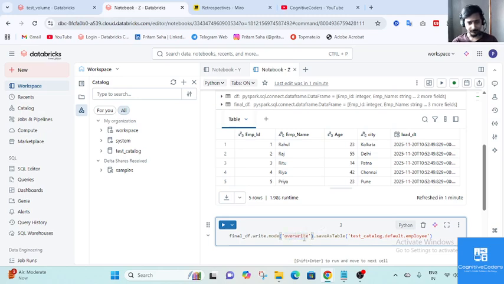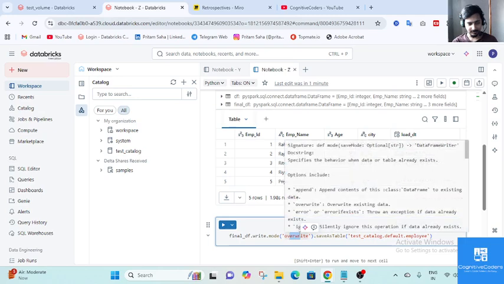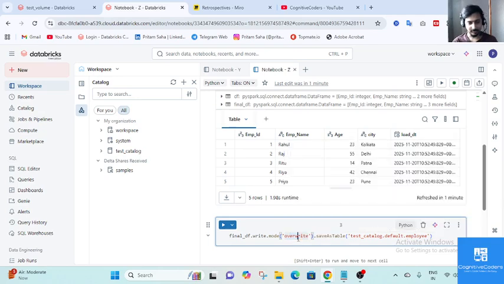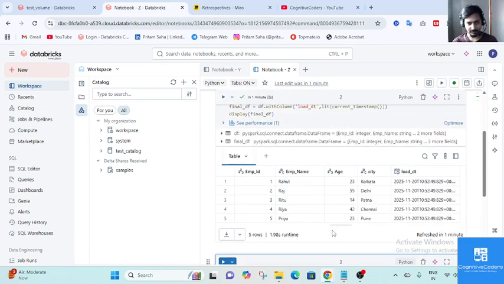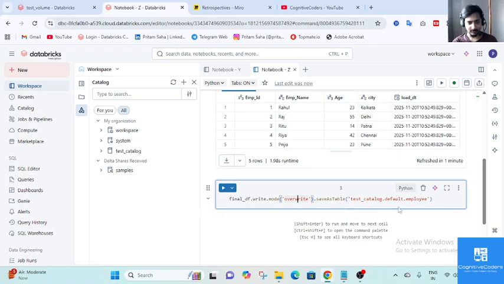If you need to extract the data date-wise, then you need to keep your old data and insert the new data based on the date, so you can use append mode also. It's up to you based on your requirements. I'm just showing you the method.